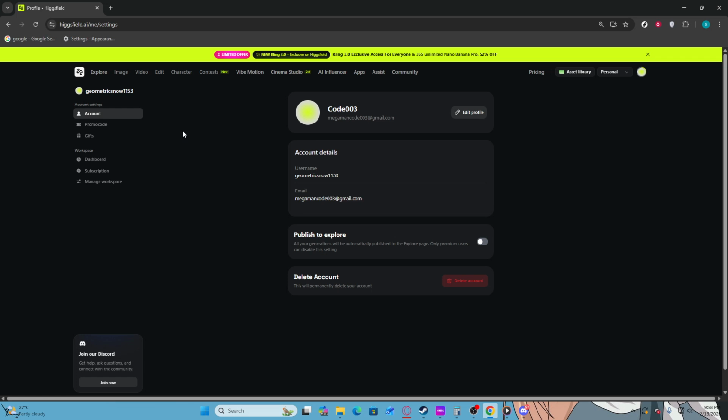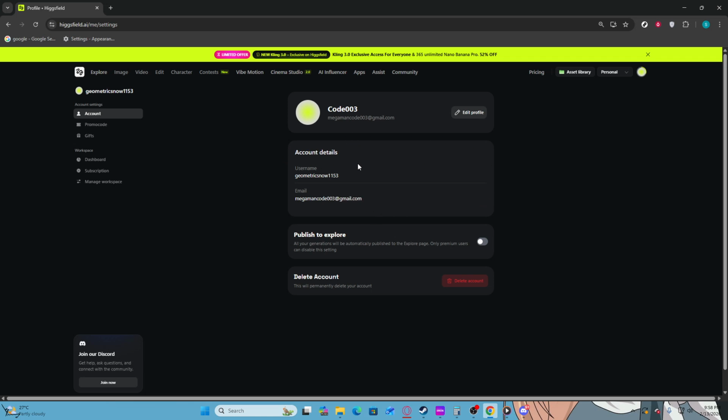Following this, select the Account option within the Account Settings. This is where you will find detailed information regarding your account, including the option to delete it. Take a moment to review this information if necessary. Next, click on Account Details. This area will provide you with further specifics about your account. It's crucial to ensure you are familiar with what will happen when you delete your account.